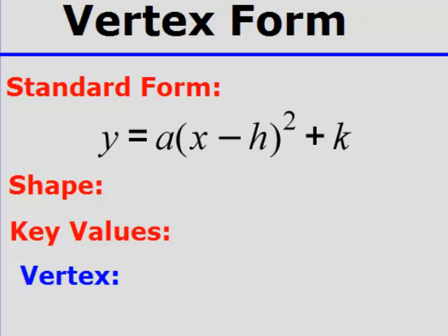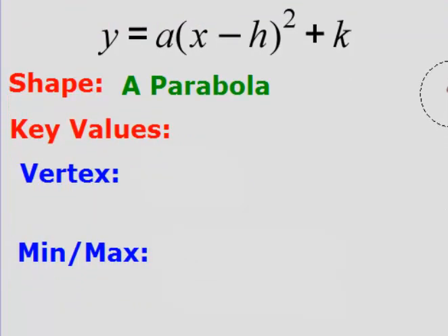All right, so the shape, what's the biggest power you see? 2. If the biggest power is 2, is it linear or quadratic? Quadratic. So if it's a quadratic, what do we call the graph of a quadratic? A parabola. Everybody okay? All right, key values. How do I find the vertex? Well, if this is in vertex form, that means it's going to have the vertex in its structure. So if you notice, H, again, that's horizontal shift, right? Left to right, which means that's an X shift. K is going to be our vertical shift, which is up and down, which is a Y. Everybody all right with that?